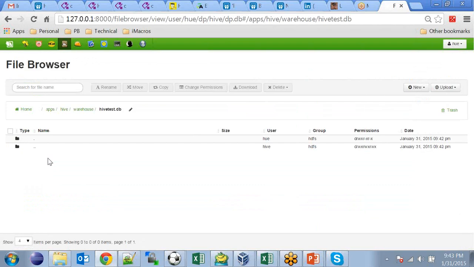Now all the tables which I'll be creating for this database would be created by default inside this folder. A table could be associated to this database. However, the folder is not mandatory to be inside this database. It could be lying somewhere else also. But if you don't define them, the default location for all the tables for this database would be inside this folder. So Hive will just create your metadata, and will not be touching your files unless your tables are internal tables. What is an internal table? I'll talk about that.